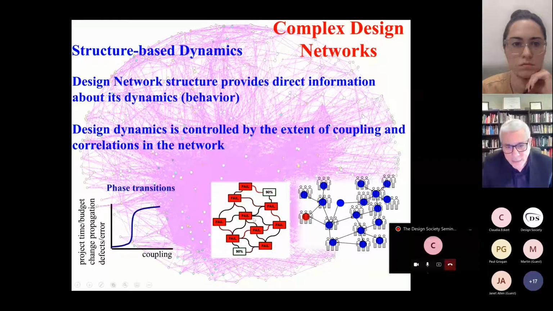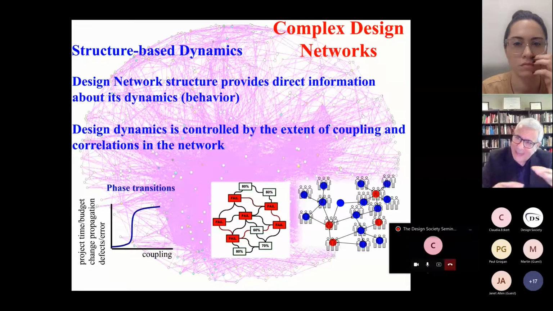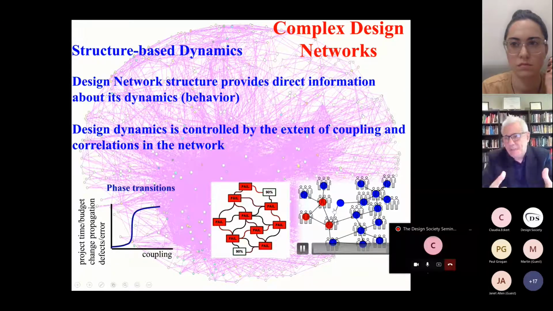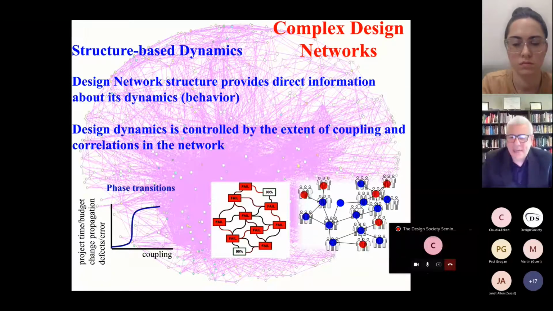That's something that you see on the right, in this simulation. It can represent, for example, failures on top of power grids, failures of communication systems, failures of mechanical systems, of computer networks. Any type of failure can be represented as a dynamical process happening on top of real networks, right? And you can also represent the process of design itself as a network.